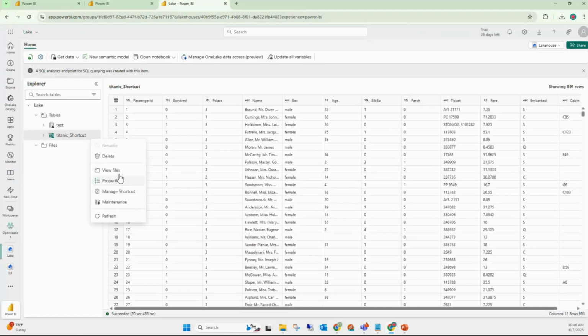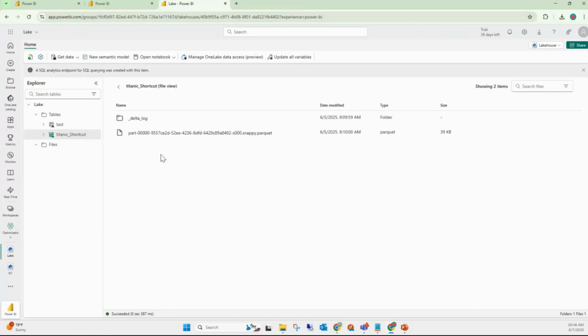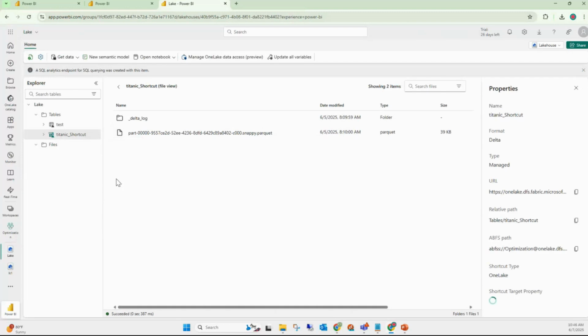And now in case I click on view files, I can still see the file, because it is providing me the location where the file is originally present within OneLake. Now how to check that? If I click on these three ellipses, I can go and check the properties. You all can see that this is the shortcut property and this is shortcut type OneLake, and I can check the URL of the corresponding aspect and the relative path that it is mapping to.